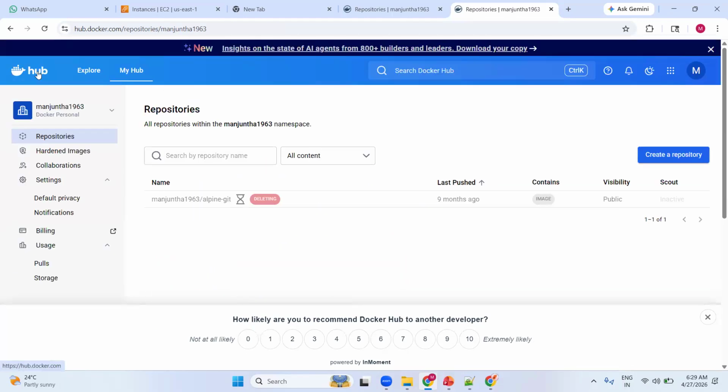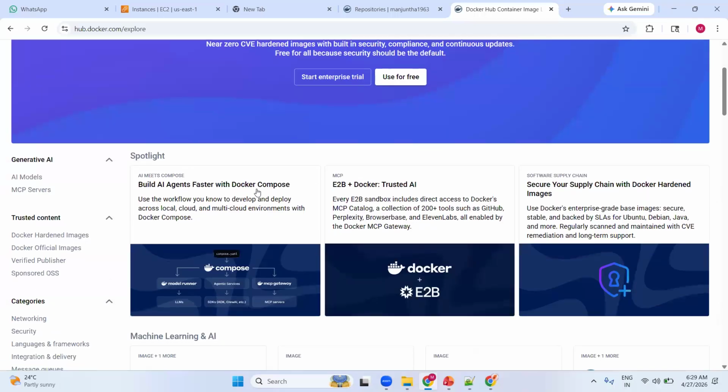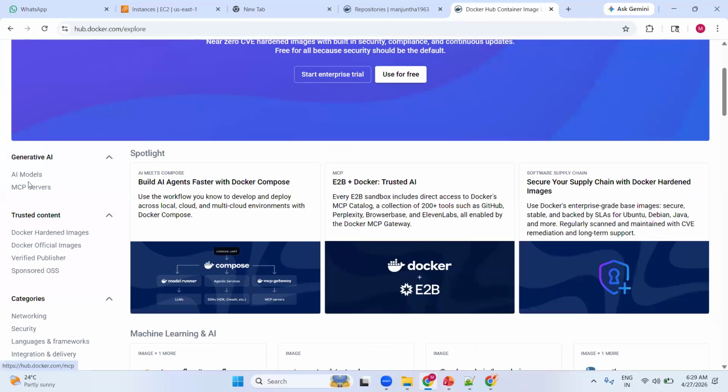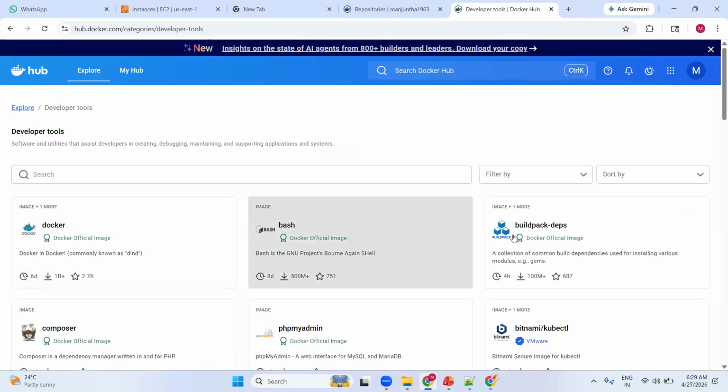If you want any images, what you need to do is come to Explorer. Here you will get all kinds of images. Are you able to see it here? On the left side, make sure you come to the bottom, developer tools. If you select it, it will show all the developer tools.